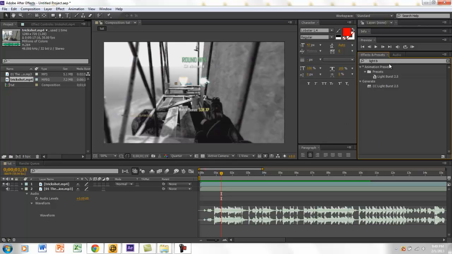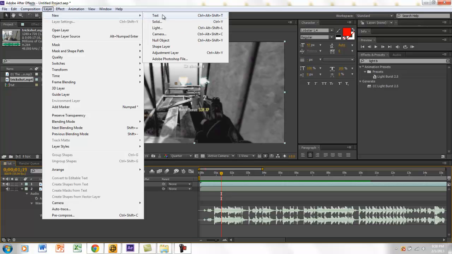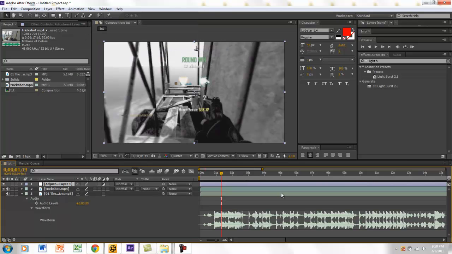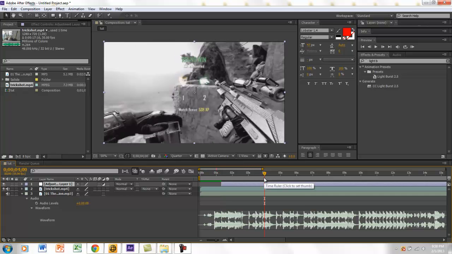So before you do this, well, you can leave it like that, but before you drag it onto your clip, you go to layer, new, adjustment layer, and this purple layer will pop up. You don't want it this long, so you only want it where you're going to use it. So you're going to press ALT and the begin bracket, and then go about 2 or 3 seconds forward, I guess. Doesn't really matter, and press alt and the end bracket. So now you have this right here.